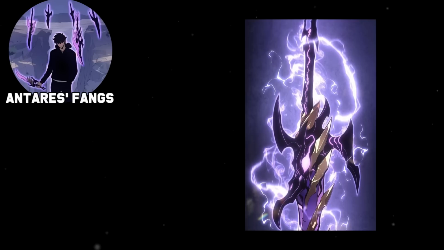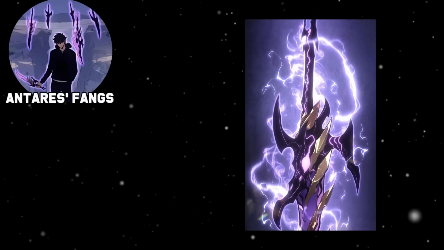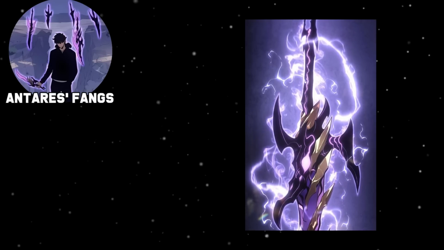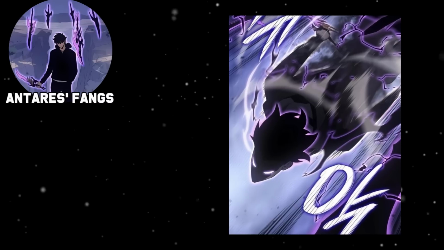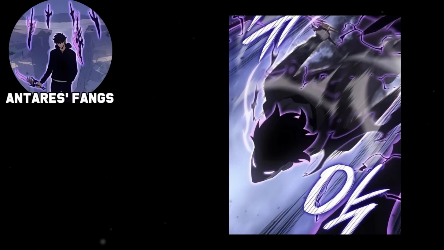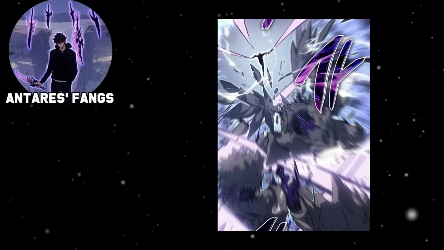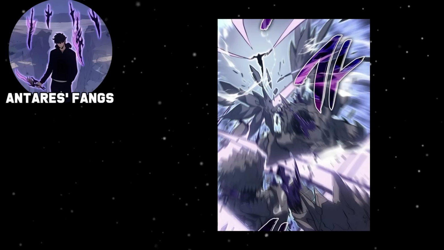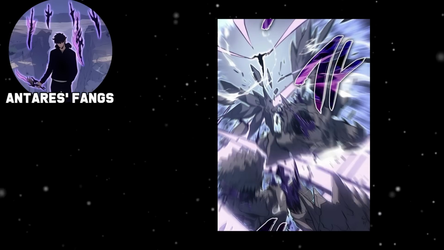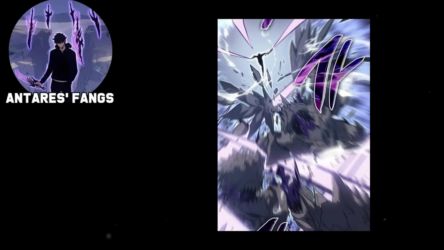The daggers are black with gold accents, and the hilt looks like a dragon's head. They're both stylish and practical, fitting comfortably in the user's hands. Like Kamish's Wrath, Antares Fangs are powerful daggers made from the Dragon King's fangs. They have superior mana sensitivity, making them incredibly effective against powerful foes. When used by Jin-Woo, these daggers emit a purple aura, boosting their attack power. They have the strongest compatibility with dragon-related abilities and are among the most powerful weapons ever created.